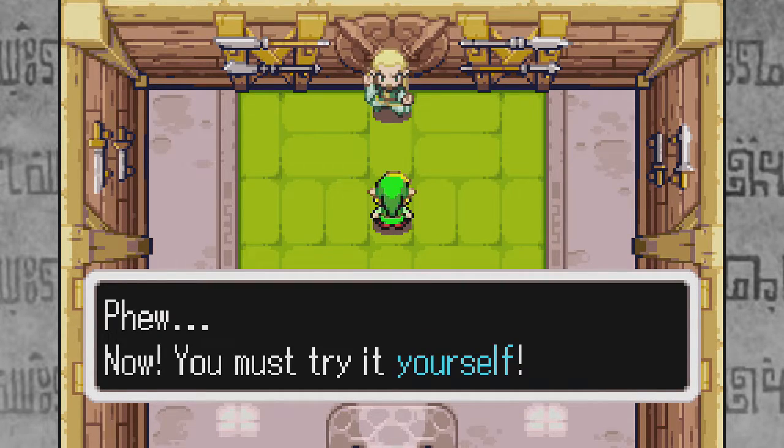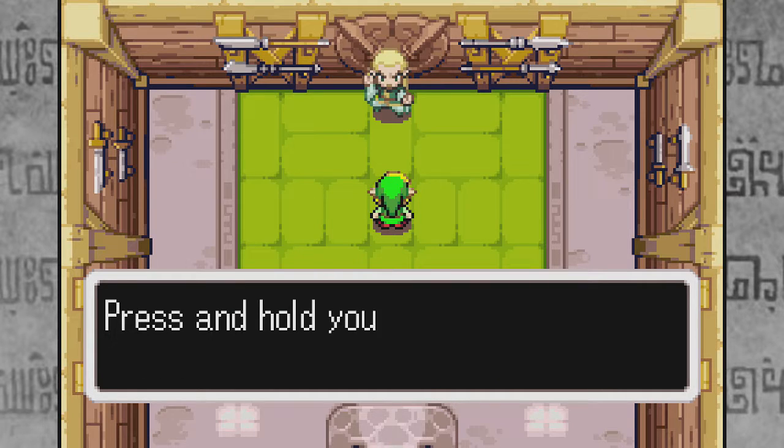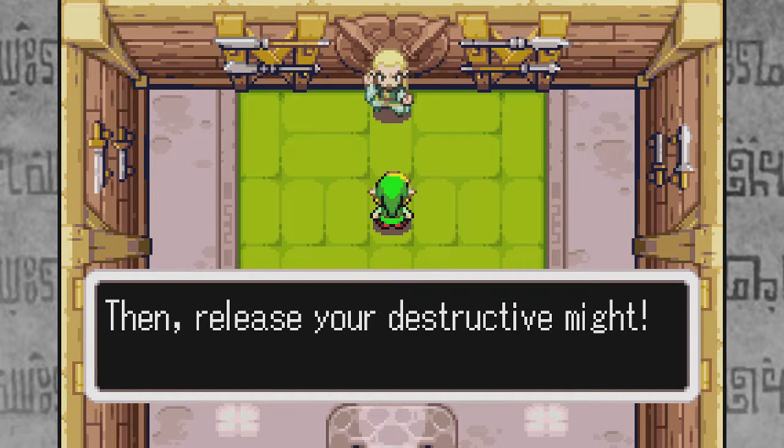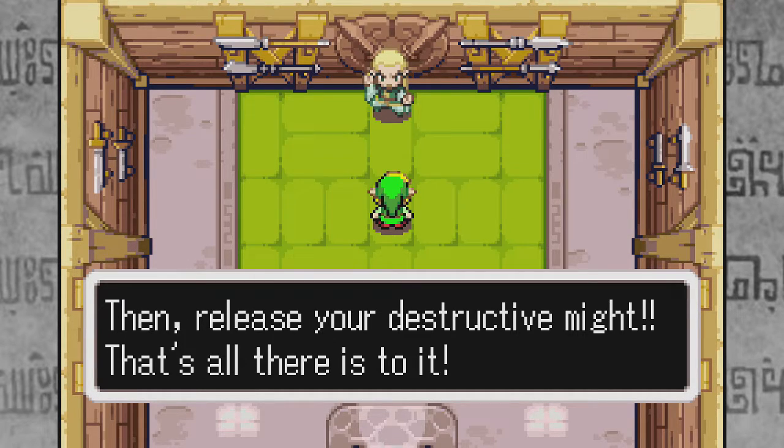Now you must try it yourself. Press and hold your sword button. Build up enough power. Then release your destructive might. That's all there is to it.